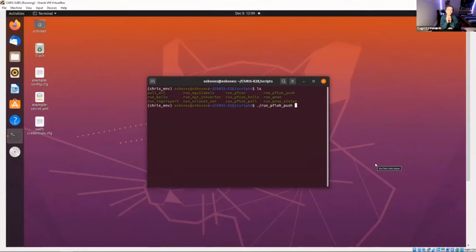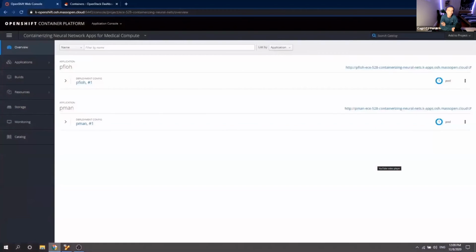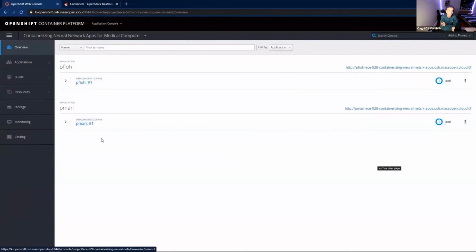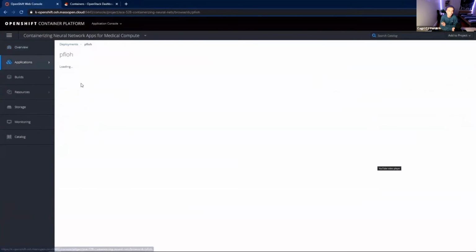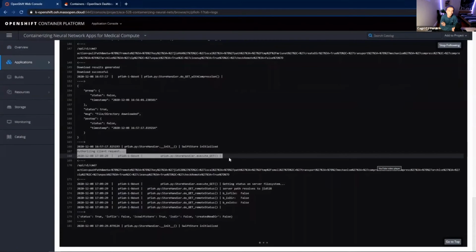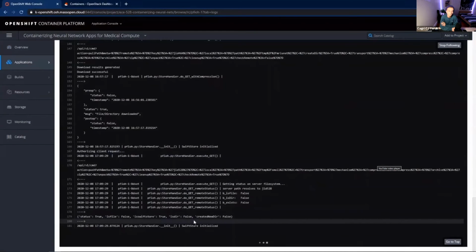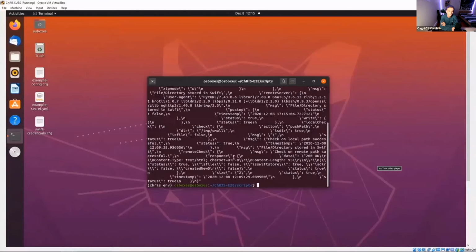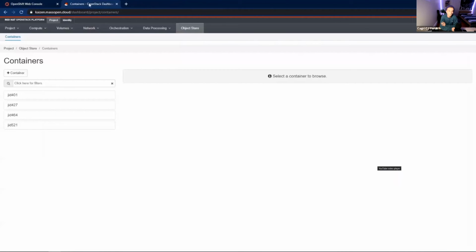Okay, let's start with pushing the necessary files to OpenStack in order to feed it to our plugin. For this, we're going to run our script called run pifia push with specifying our container name as job ID 528. We can see our I/O handler and process manager deployed on OpenShift. Let's take a moment to look at Pifia's logs. We can see that the request is received and the upload process has started. This process is going to take a while depending on the file size. Fast forwarding this process, we can infer that the operation was successful looking at the JSON response. Let's head to OpenStack and refresh the page to see if the container is created.